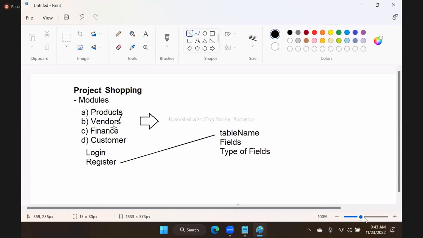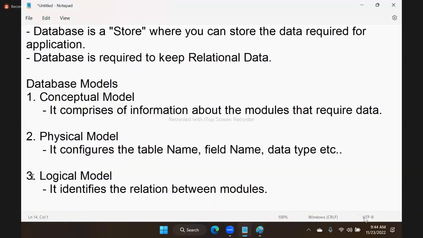In shopping sites you can select another vendor, and then it immediately changes the rate, and sometimes even the delivery time, because another vendor who can supply the same product may be in a different location and it may take more time. Those are different points, right? So there will be some relation between products, vendors, everything. These relations are all identified, and we prepare a model for that. That is called the logical model.